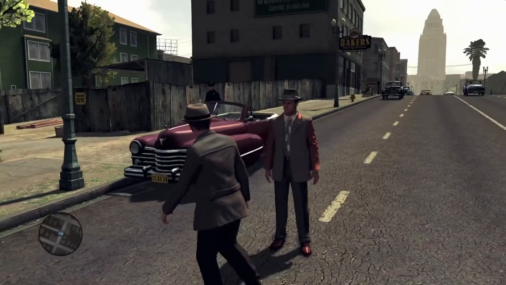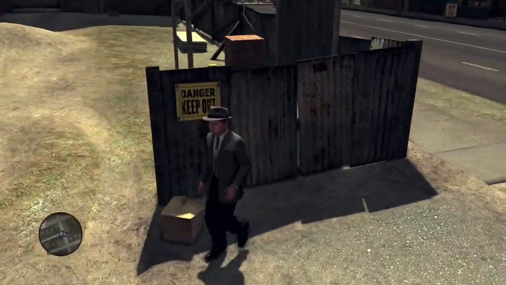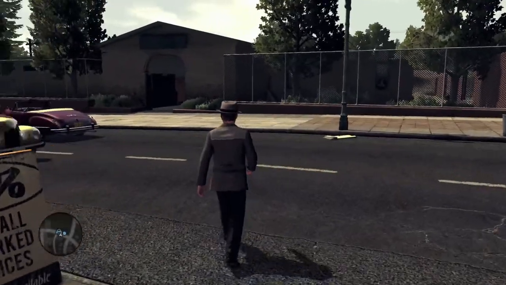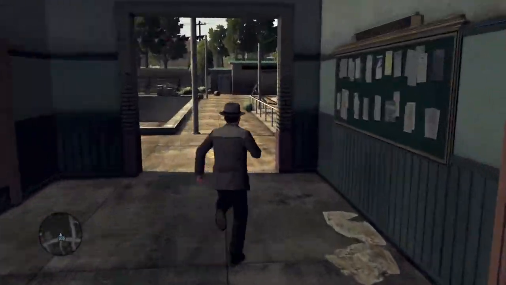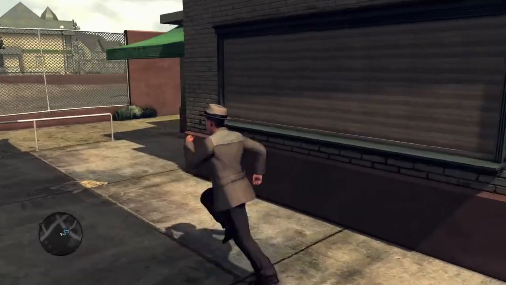Then between Flower and Grand is going to be this construction site, danger, keep out, but we're going to disobey because there's collectibles to be gotten. Moving on north, over here is going to be this fenced off area. Just run in on inside, and then you want to hang a quick right next to this food place.